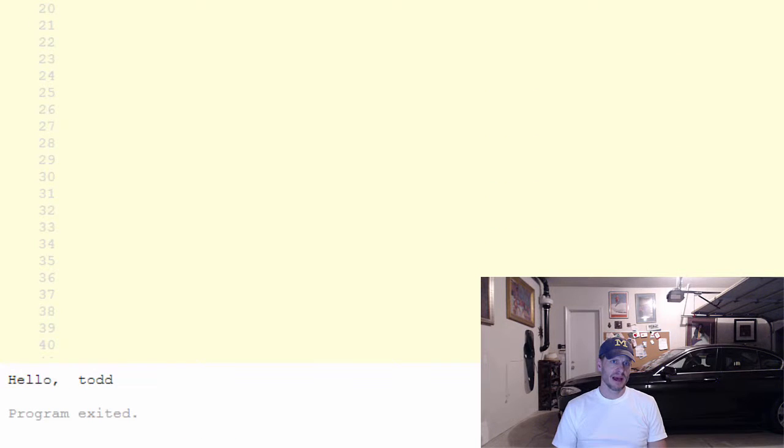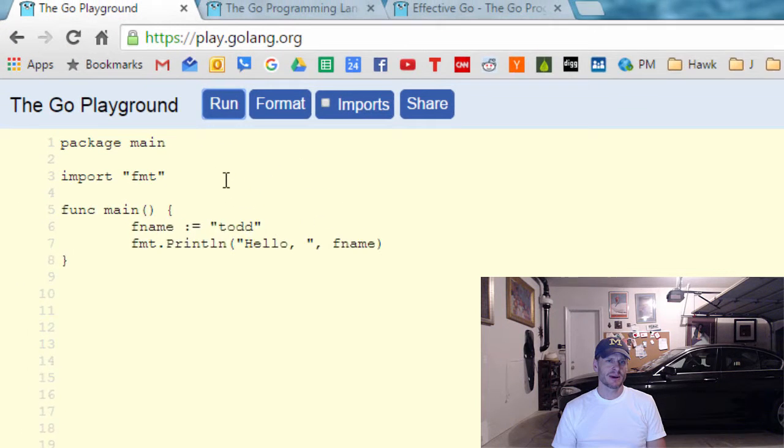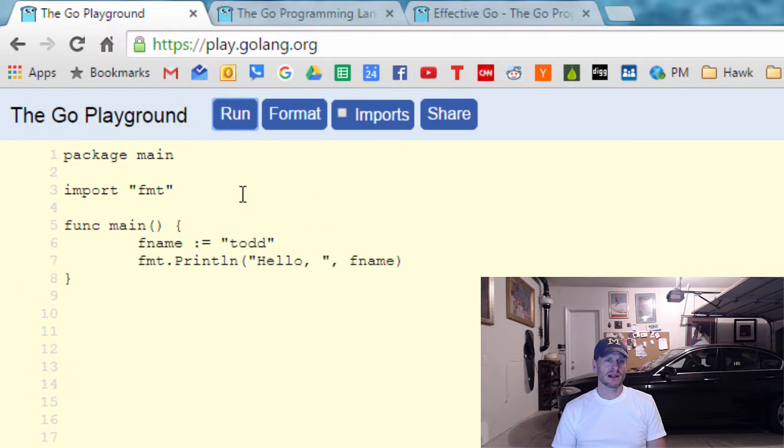And so that format, we have a tool we could use to format, but right here, we'll see that later, right here you just click format, it automatically formats your code for you. It's one of the really nice things about Go, your code automatically gets formatted for you. And there's a tool to format the code. You run that tool here at the playground just by clicking format. And then when I run it, you could see that it took the variable and it printed out the results. So that should be pretty straightforward, right?